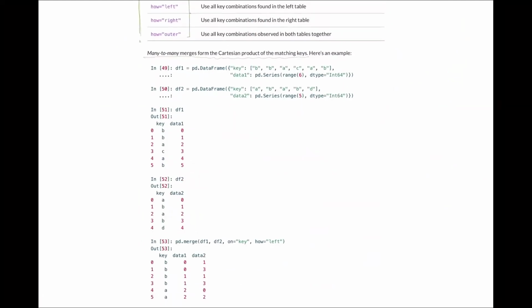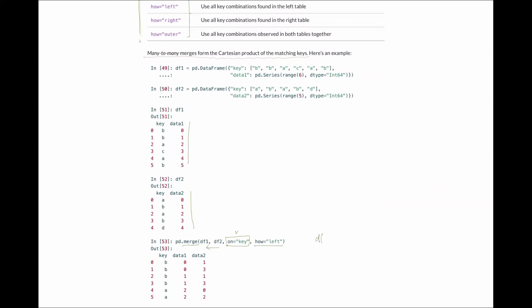And then here, if we have this df1 and a df2 data set, using the merge function we can join based on this key as a join ID identifier. The left means we actually join the df2 into the df1.